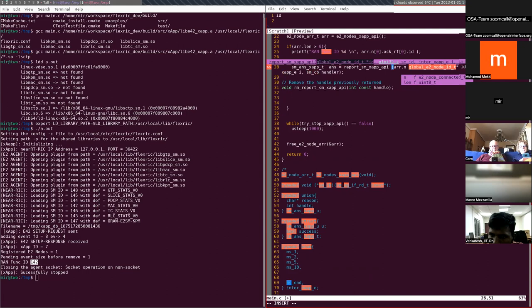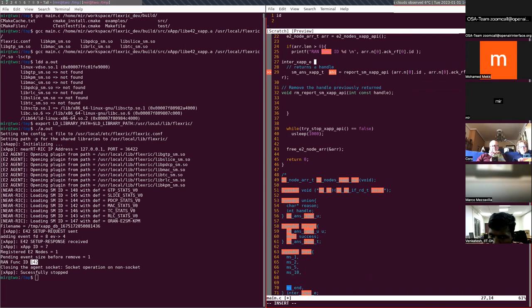So on the first one, you need the ID. We need the service model ID. In this case, this one will make it, which is the first one that we have there. We have here the interval, maybe an interval of 5 milliseconds, maybe helpful, something like this. So every 5 milliseconds, we will be generating statistics. And here is the function where it will come once the packet arrives.